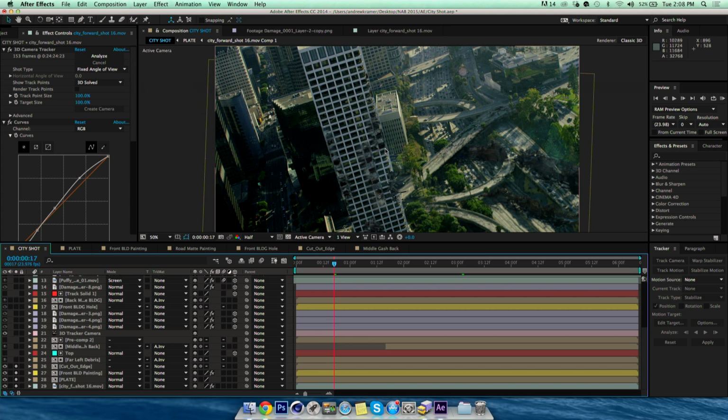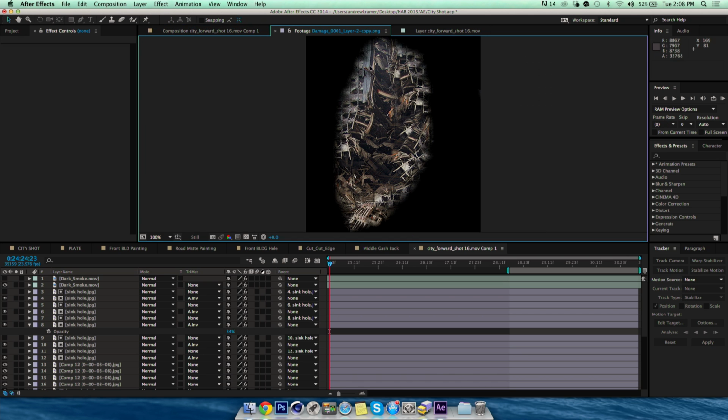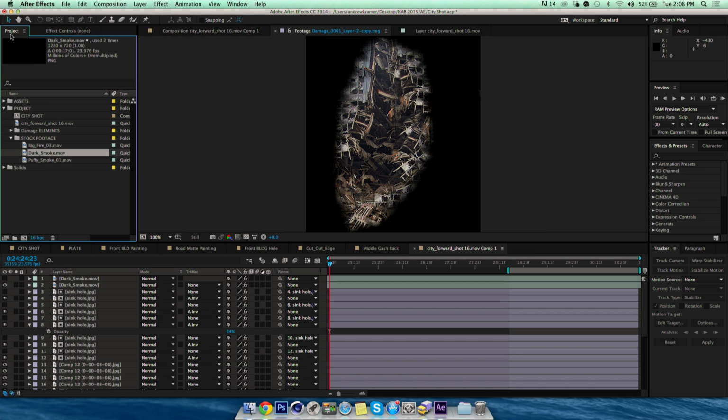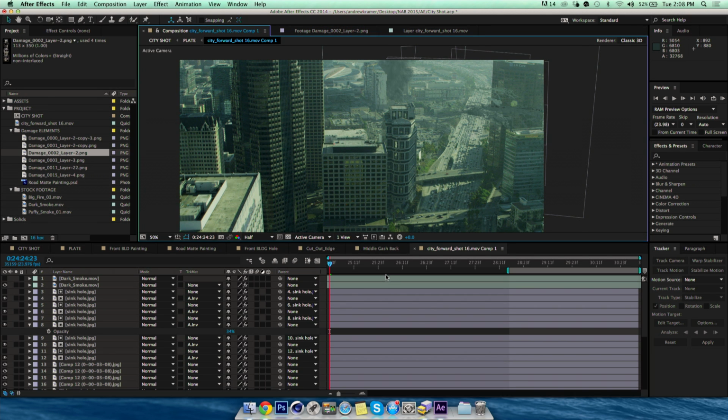So the first thing we start out with is just some basic debris and some destruction in the windows. And it's all done with simple textures, things like this. So pictures of destruction, pictures of debris. Let me show you exactly what we're talking about. Some stuff like just broken windows, just anything to break up the perfect edges of the windows and make it look like some big creature went through there.